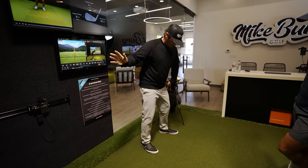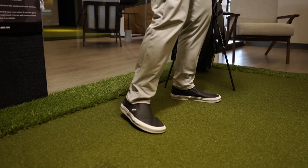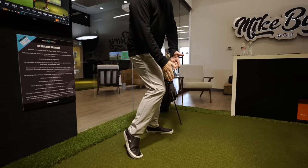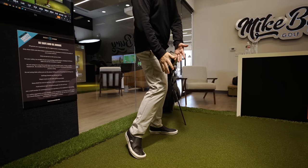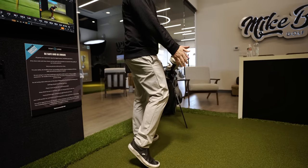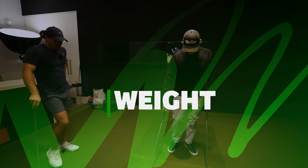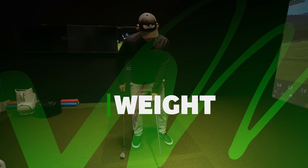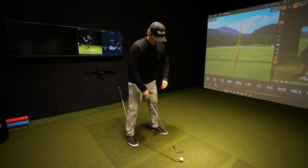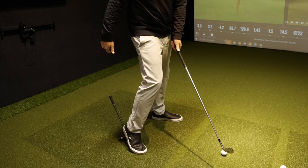It would be nice to see that right knee work a little more in the direction of the left knee — really rolling more onto the side of the toe. See how the heel is leading the toe right now? When this knee starts to fire in towards the golf ball, it starts to crowd the space that I have with my hands and the club, and that can force you to catch it more in the heel. Let's look at a drill for that.